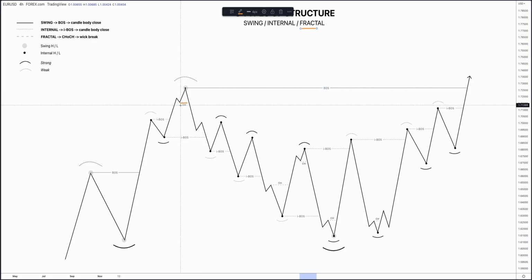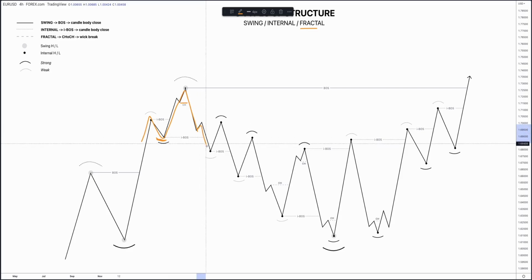A change of character, so basically just a fractal change of trend there, of the fractal structure, when that happens, all my expectation at the moment is that we're just getting the internal pullback into this internal strong low, okay? That's all that gives confirmation for. So a CHoCH, which is the fractal break of structure, right? That just signals an internal pullback, okay?